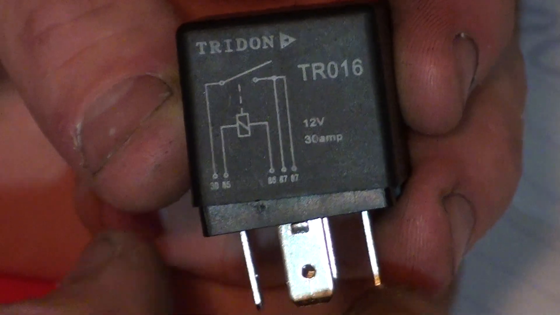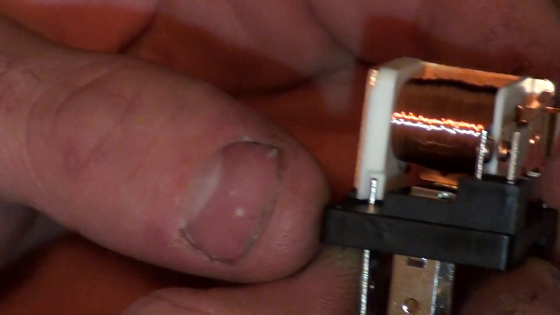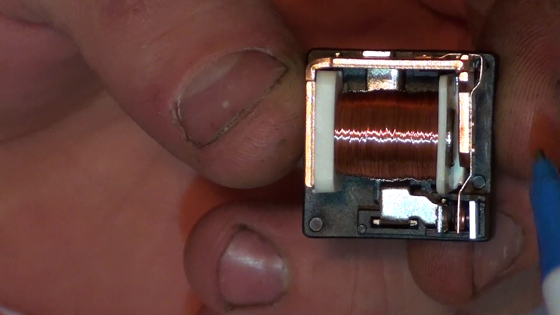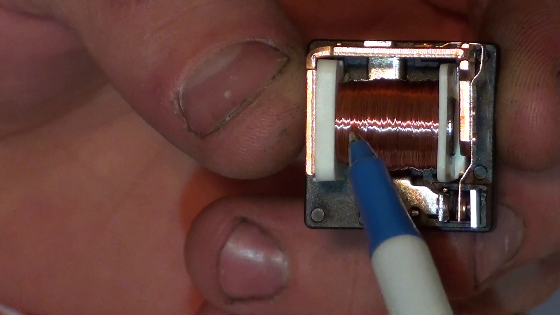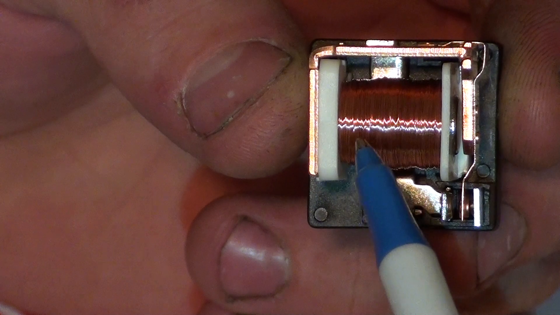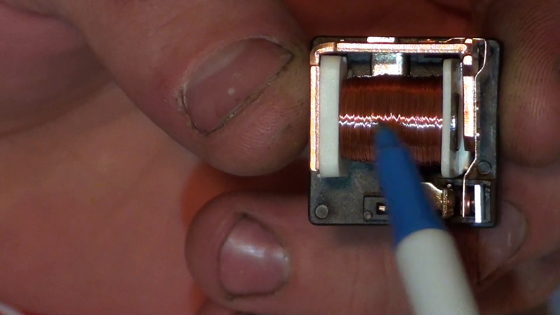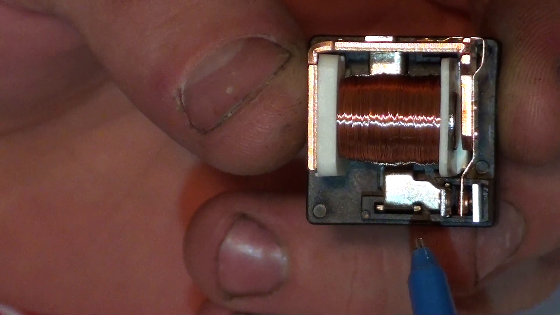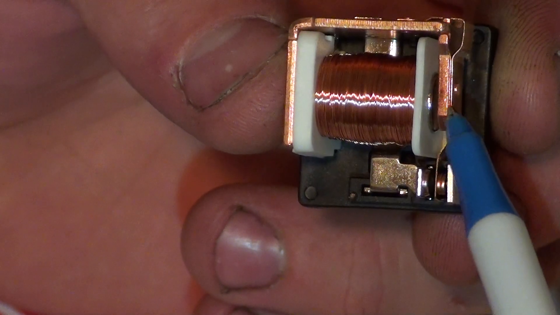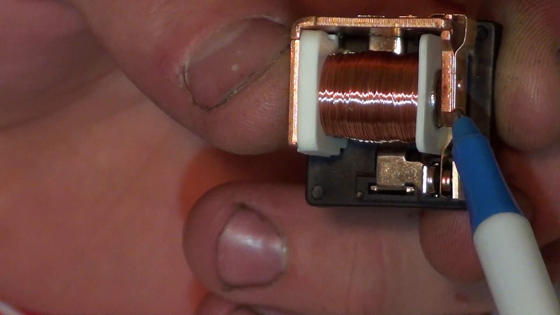So if we take the cap off, you can see the internals of the relay. Basically what we have here is the coil or wire which terminals 86 and 85 turn into a magnet when voltage is applied, and when that voltage is applied, that magnet is created, and it basically pulls this end in.